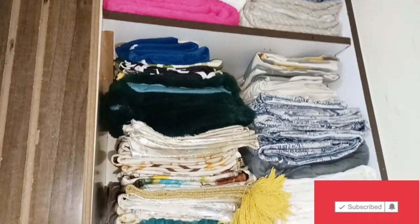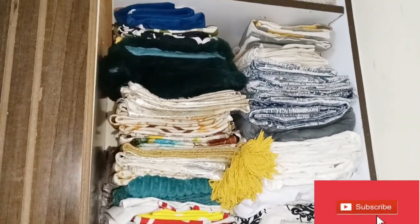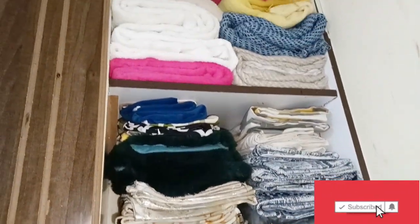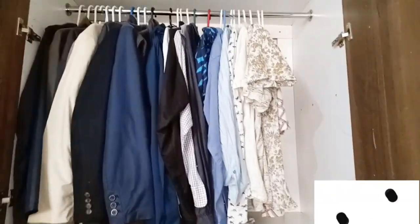So this is how it has turned out, the parts that we were organizing, and it's so well organized. I will look for time and organize the other spaces that we have not touched.